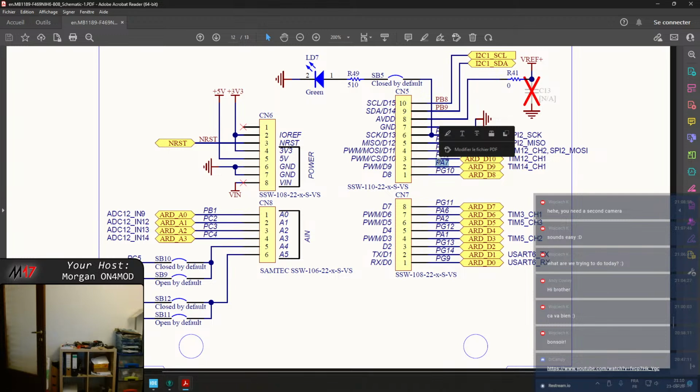Okay, so maybe it's time to show you the screen of the scope.